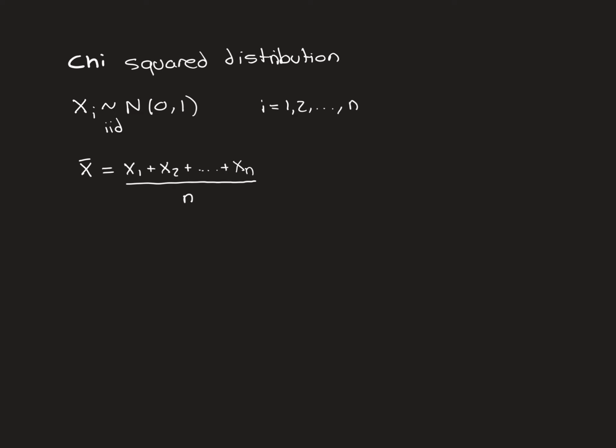We can just take expectation of this, and then by the linearity of expectation it ends up being the expectation of this plus the expectation of this all the way up to the expectation of this over n. These all have the same expectation, which is 0, so we overall get 0 added together n times divided through by n. So we know what the mean is going to be. X bar is going to be normally distributed with mean 0, and then we just need to know the variance.